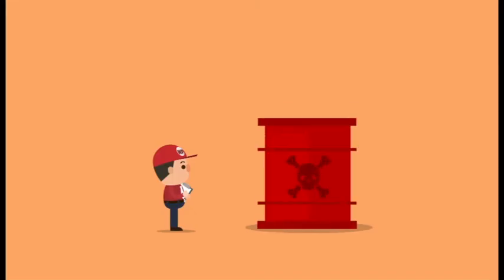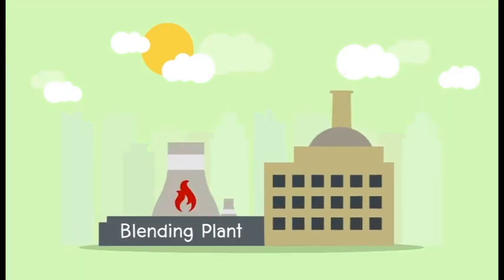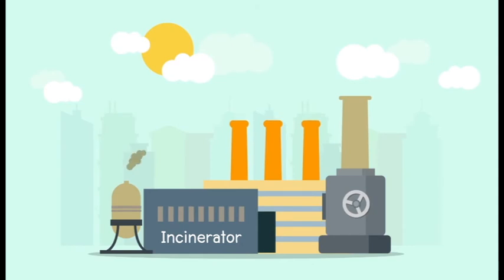Or if the hazardous waste is transported to WP without a waste permit SK2, WP will have to submit the non-conformity report form 05. In case the WP is a fuel blending factory or material substitute producer, the material recycled list SK8 or the waste handling report will be required and submitted to the Authority Department of Industrial Works. And those industrial furnaces that use the recycled materials will have to make the Material Processing Report SK9 and submit to the Authority Department of Industrial Works as well.